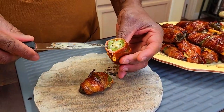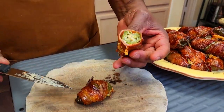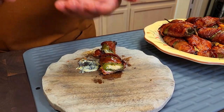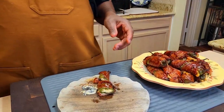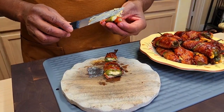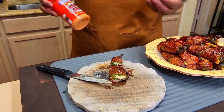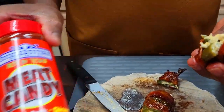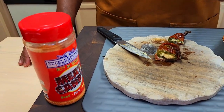Oh yeah. Oh, that jalapeno is well cooked, man. That is still smoking. Mm-mm. That jalapeno really mellowed out. And the sweet from the meat candy just really complements everything else. It kind of ties things together. I love it. Pretty simple, folks. I'm still getting that crunch. Not the prettiest poppers I've ever seen, but wow, they've got to be some of the tastiest.